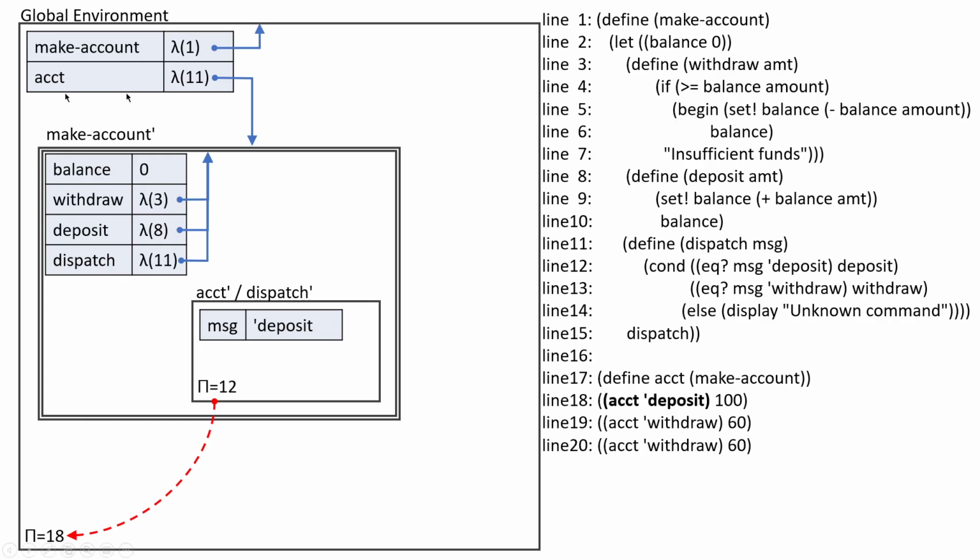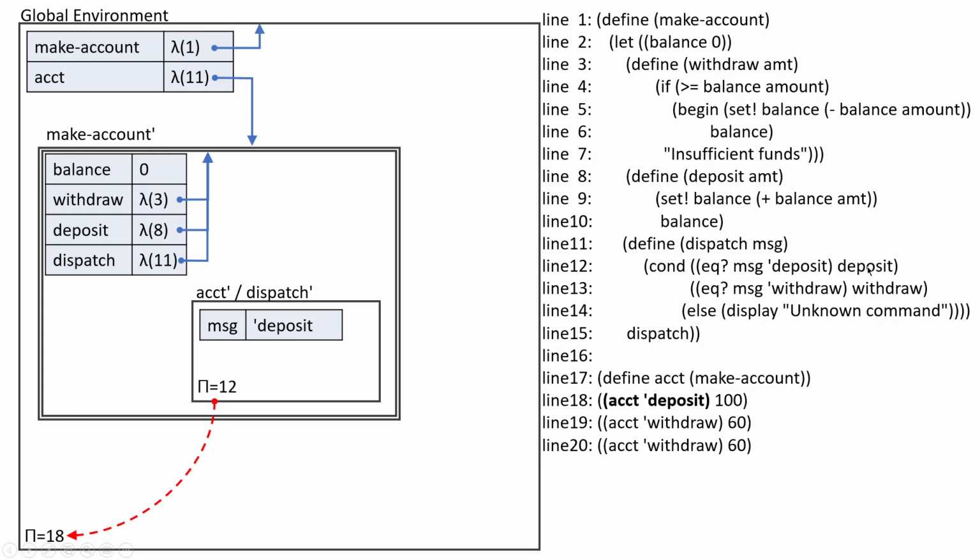So we return dispatch, that got named account. We have the lambda on line 11, and that's now what we execute here. We say account, taking in this deposit symbol, so just the word deposit essentially as a symbol. That goes into message, and then we ask, what is the value of this message? Is it equal to deposit? If so, then return the deposit function. So if we're in here and I say, what's the value of message? Well, we can see the local variable here has the symbol deposit. So EQ deposit deposit, yes. All symbols that look alike are the same, so that's fine. So then that's true, so we return this deposit.